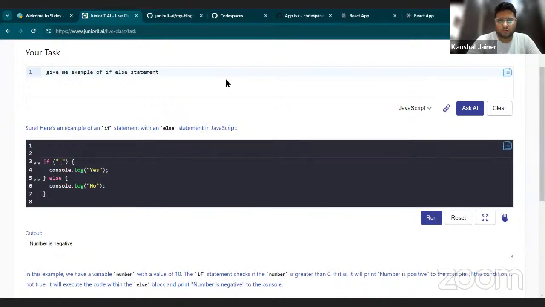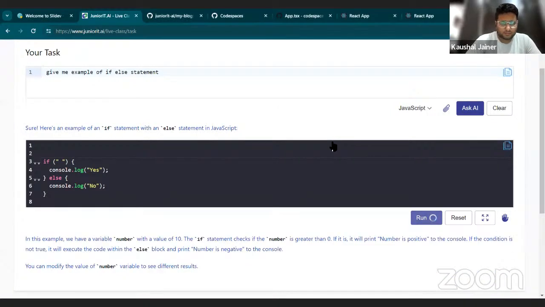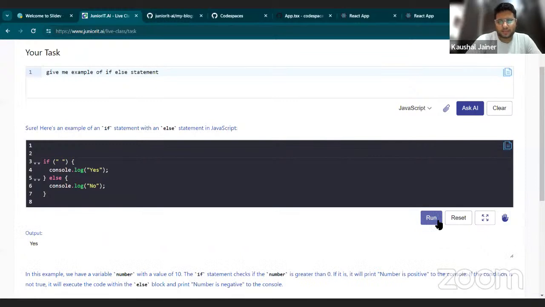Okay, maybe some other student wants to answer that. So according to Rohan, the answer will be no. Anyone else wants to try that? So Aniket is saying yes. So let's try to run that. And the answer is yes.